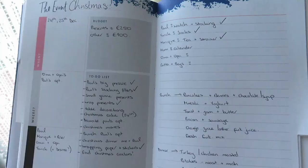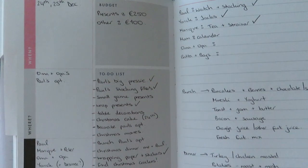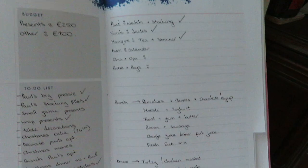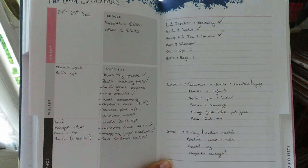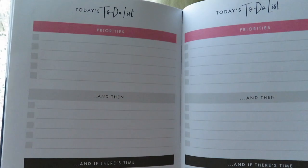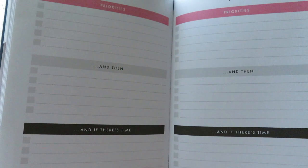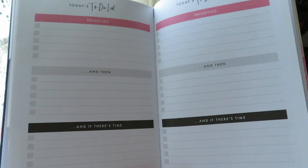This helps to stop my anxiety so much because I can be like, it's okay if I don't get to it this week, I can move it to the next. There's space for notes. I also love that they have this events page — I use this to plan Christmas. It has space for your budget, your to-do list, what's happening, who's coming, when is it, and then a whole page for notes. This is a perfect thing to help you plan almost anything. The last section is literally just a to-do list, which I love — it even breaks it down into things you have to do, and things to do if there's time. A tidy life is a tidy mind, and this helps my anxiety no end. If I can write it down and I can see it, I'm a happy bunny.